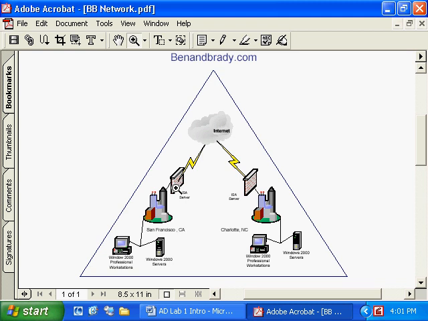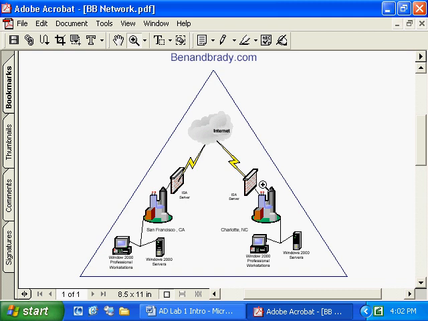Now, we're not really building this wide area network infrastructure, so don't get worried about this too much. We'll also be building, at least in simulation, the Charlotte side of things. Okay, so there's 2 different offices that make up the Ben and Brady Ice Cream Company. We've got Charlotte and San Francisco. And over on this side, we're really going to have the same thing. We've got a domain controller that exists over here. And we have more Windows 2000 or XP systems that are running on the workstation. So this is just kind of a logical overview to give you a feel for what's going on.